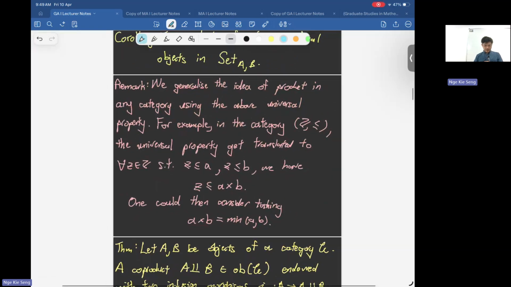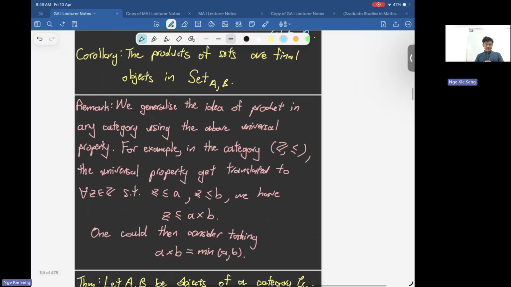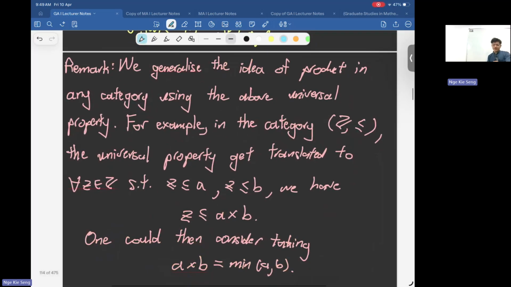But there's a remark here: the terminal object of that category might not be the product that you think of as a set, in the category of sets. So in this category, you can also try to find what the terminal object is. It turns out to be the minimum of two numbers there. It's not the product.